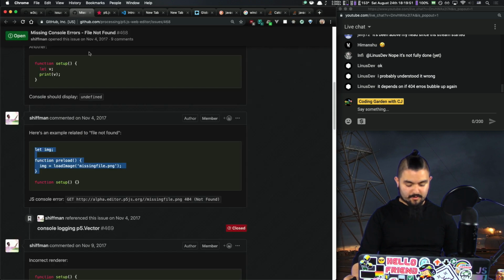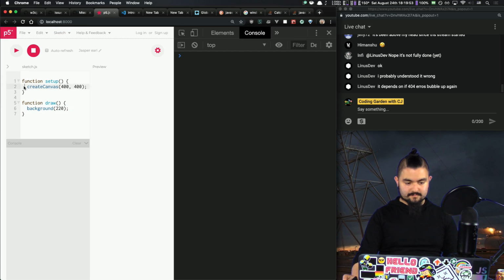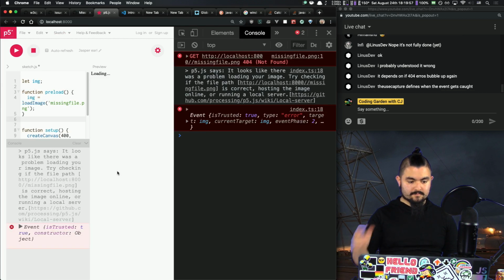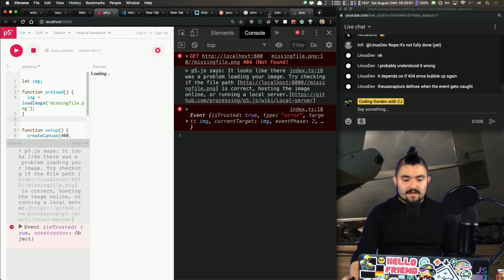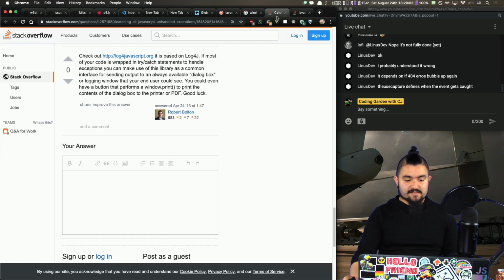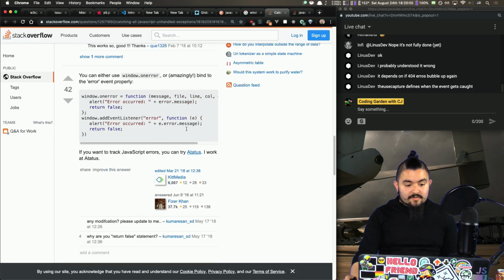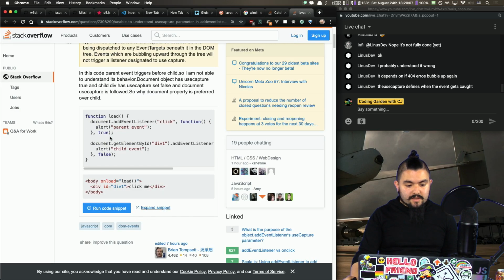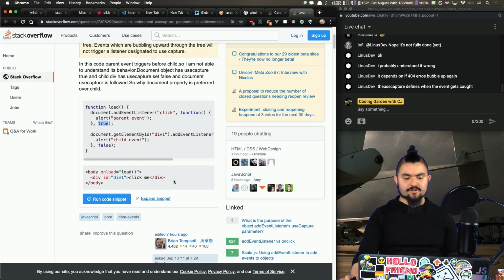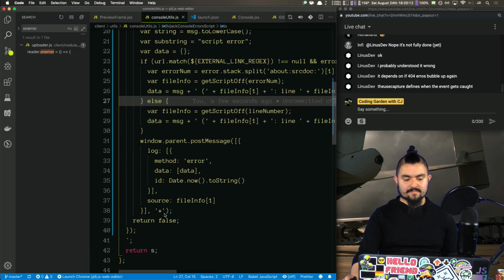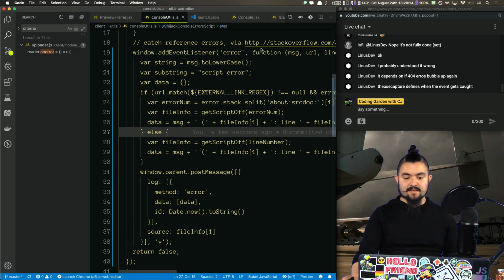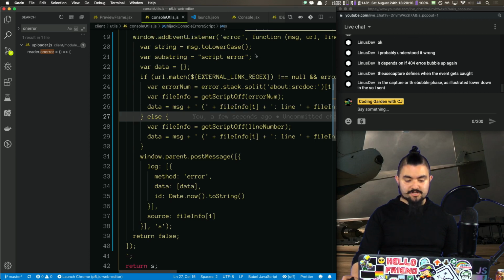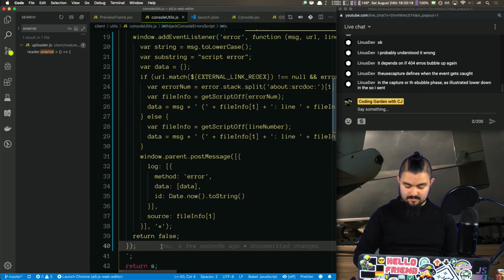Okay, we need our broken code. Okay, so it still works. So add event listener is cool. And then we need to pass in, I believe, another parameter that is true, like this, because it will capture. Let's just try it. So we're passing in the error function and then a third parameter, true, which is use capture.